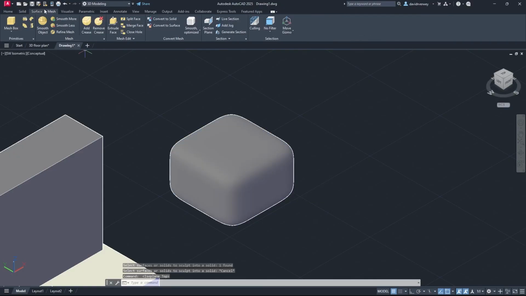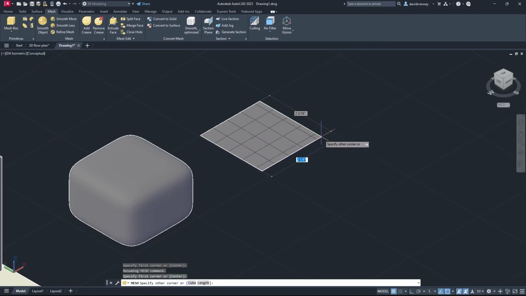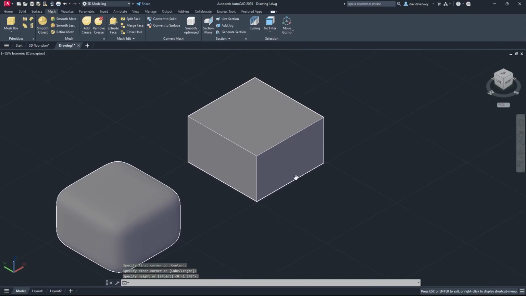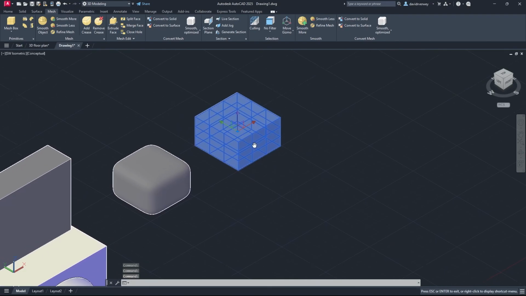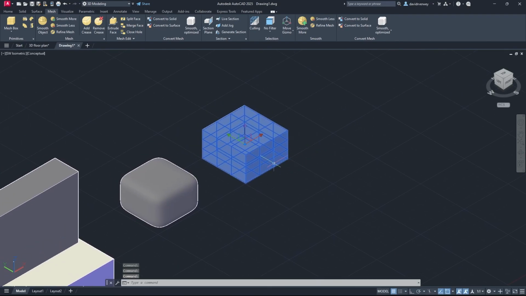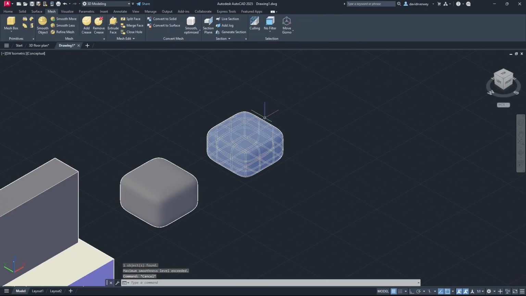So if you come up here, you're going to see there's another thing called the Mesh tab. And if you come here, you can see you can create a mesh box right off the go, which I'll show you how to do. You just click Mesh Box. You create a box just like how we did, and you're going to see we now have a mesh box. Now the difference between a mesh box and a regular box like what we just did is it's going to have more faces right off the bat. So we can go and we can smooth that as well until a certain point, and you're going to see it looks exactly the same, and it has the exact same amount of points we can edit now, except it started as a mesh now.